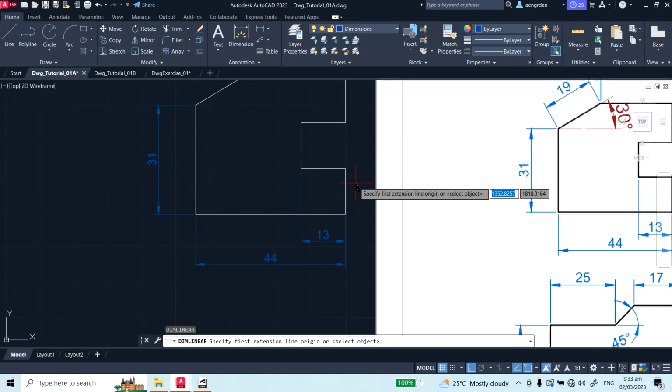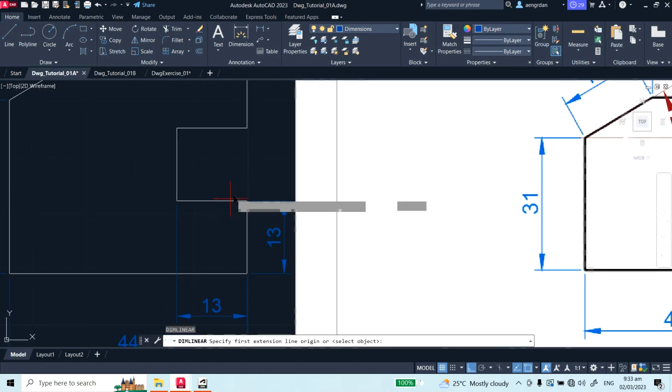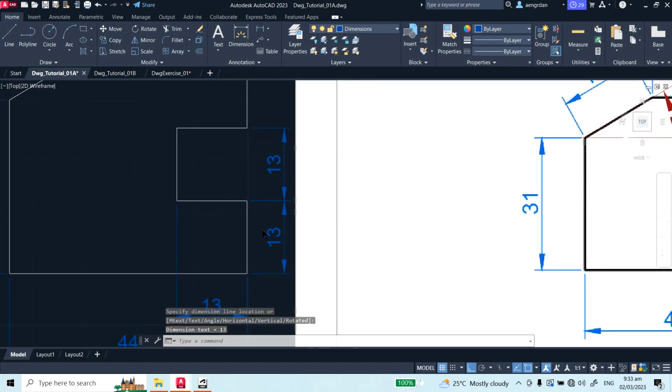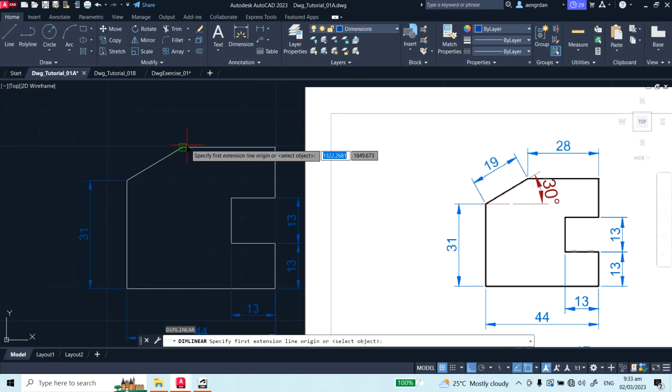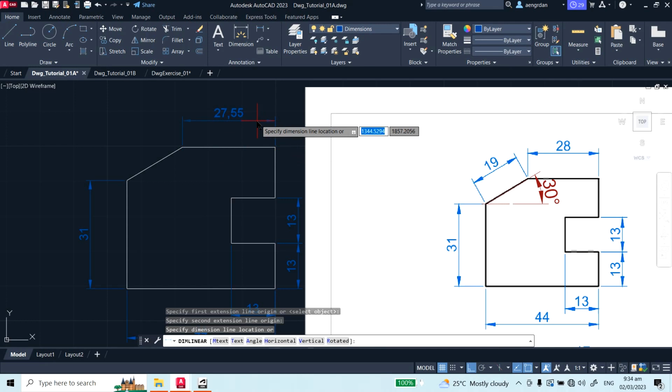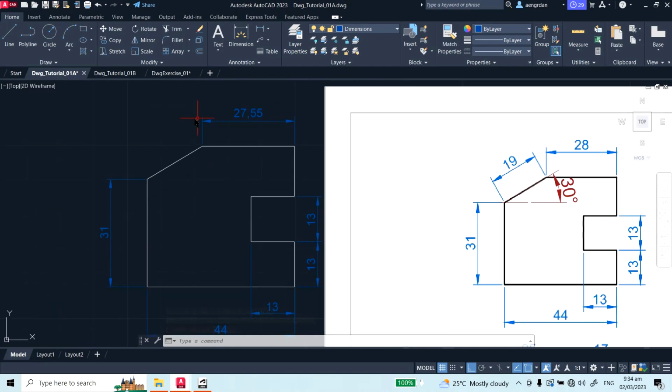Just put dimensions on everything where you need it. And this one. Because we trimmed this, that is 22.55.